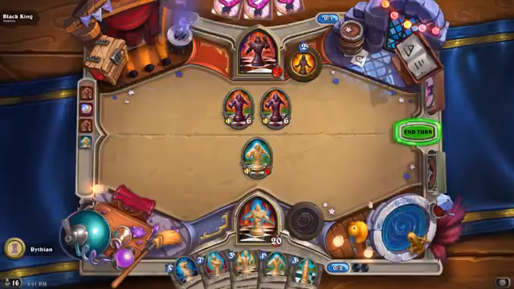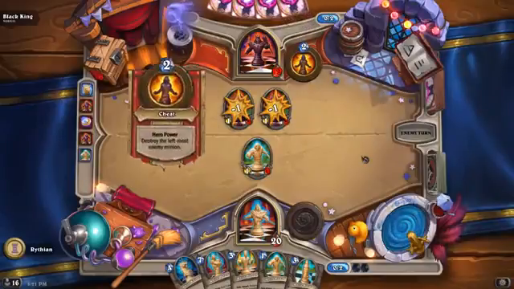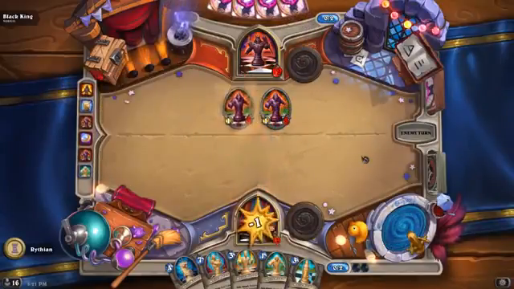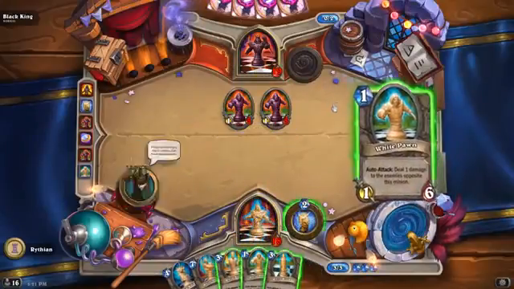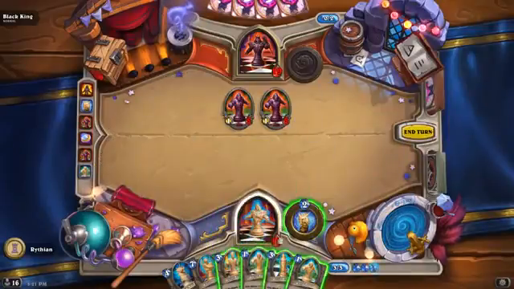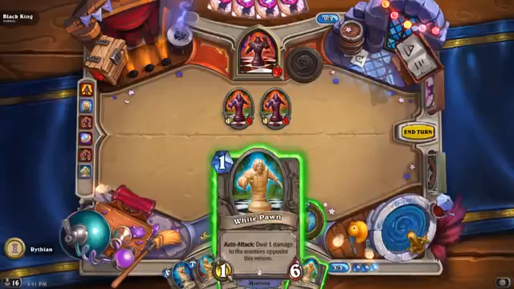I'm gonna go for the Rook. And this... Oh, he attacks both! Oh, he cheated! Oh no, the pawns attack my face. Not good. Proper positioning is key to victory. Get those double attacks. Yes, I'd like to. But we can't quite get the double attack just yet.